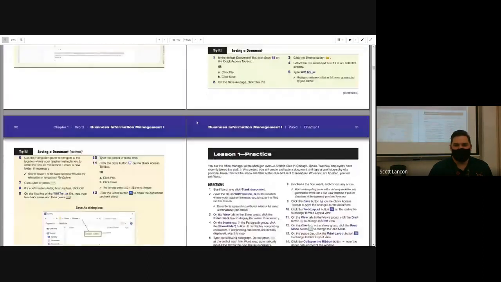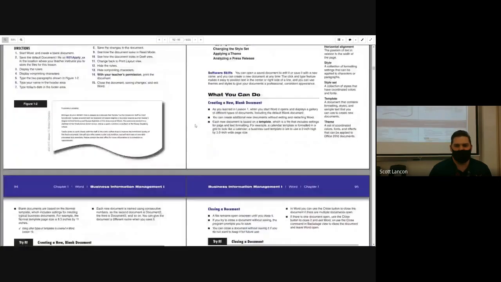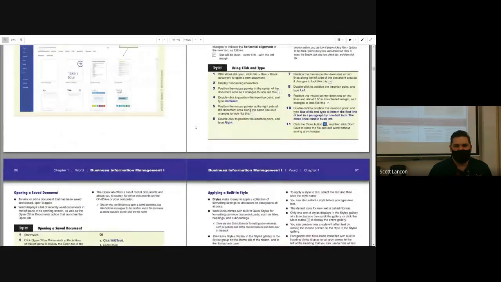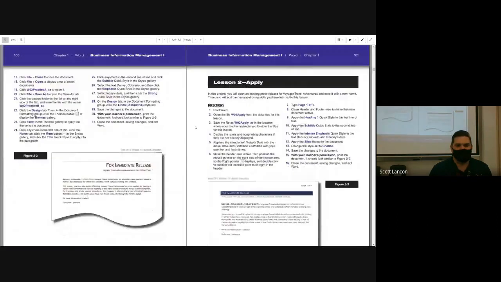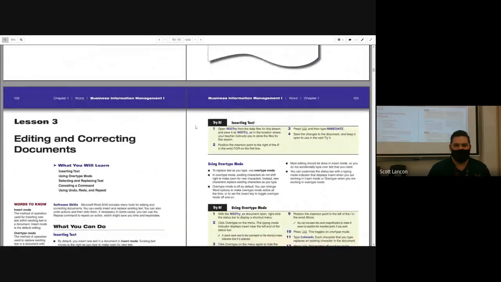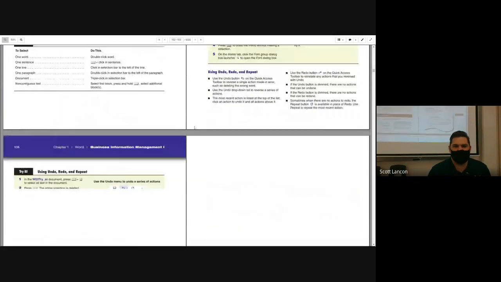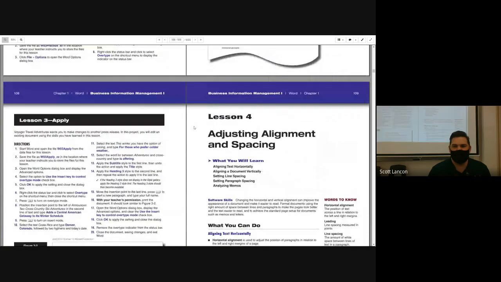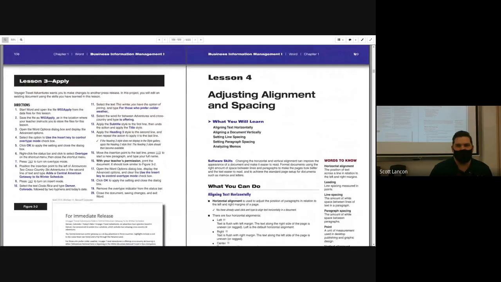So scroll on down. We did a couple of things the other day about formatting things and saving documents and stuff like that. We did a little bit of that last week. We didn't do an exercise yet. All right, so here we did overtype mode. So that's lesson 3. Where is lesson 4? All right, lesson 4, page 109.